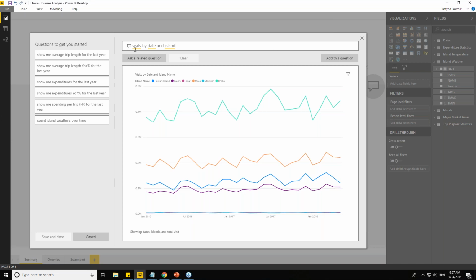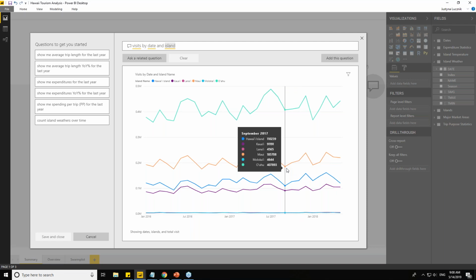Now over here, for example, we're looking at our visits by date to the various Hawaii islands, and we can automatically start seeing some insights where you can see that for Oahu we have a lot of visitors consistently across the whole year. And then there's 2 islands over here, and if we hover over them, we can see that it's actually Lanai and Molokai that have not received any visitors at all.